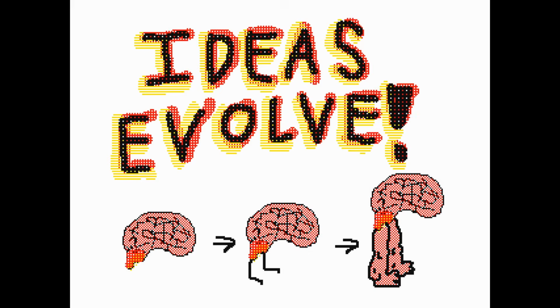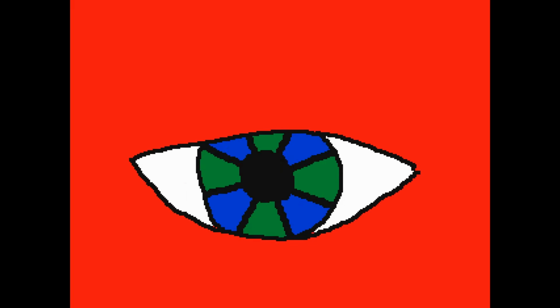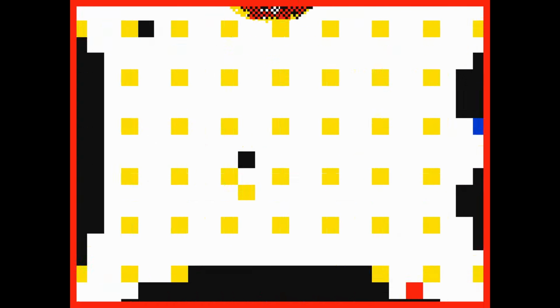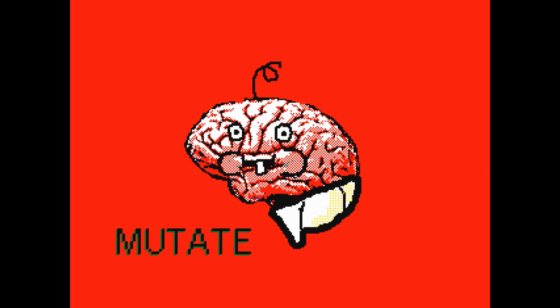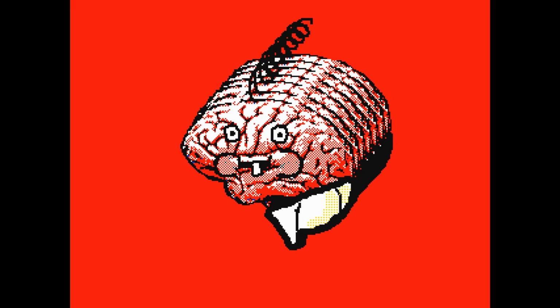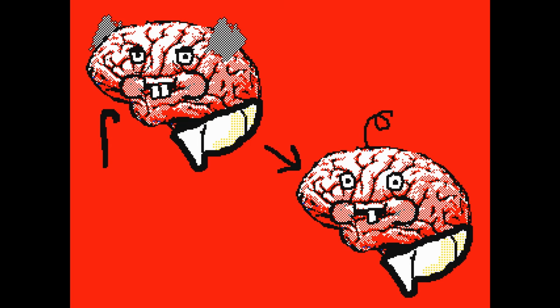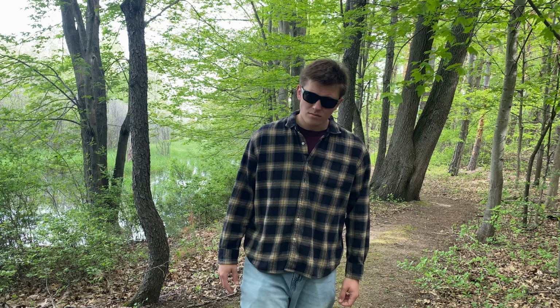Ideas evolve. Even in your own head this is present. That's the entire gist of the creative process. You see something, hear something, smell something. That sparks an idea in your head, and that's a brain baby. You're going to nurture your brain baby. You'll mutate it with your own emotions, experiences, and perspectives, and it's going to become the ancestor of your next brain baby. But often you forget how to feed it.